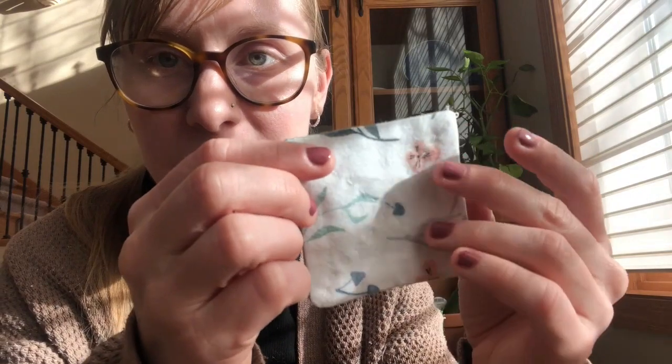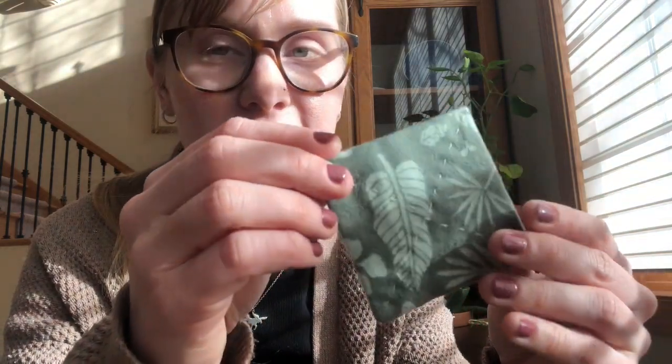The only finished object I really have to speak of is this little guy. This is just a square that I've sewn and then made like an X through so that the two sides don't pull apart easily — it's just a little face cloth wipe thing. One side has pansies and mushrooms and leaves and light pinks and greens and blues. On the other side, it's got a darker green background and a lighter sage green, with big leaves and ferns and other kinds of things. It's quite nice to look at.